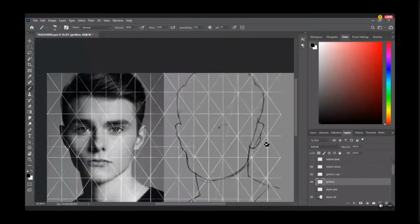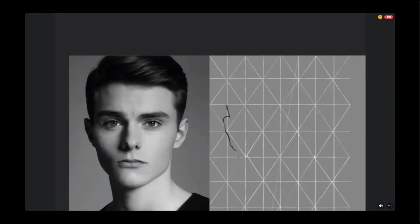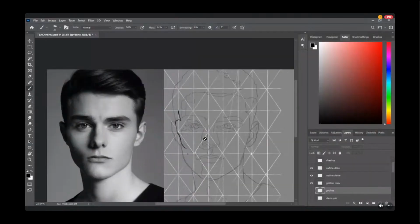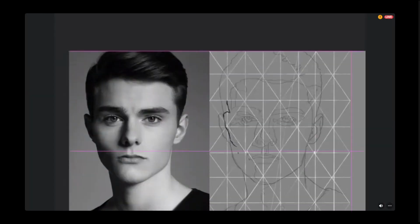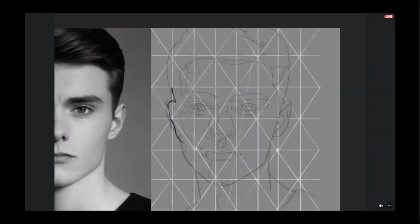So this is going to take a long time. I'm just going to show what the finished outline will look like. After this, I will demo how to shade it by using the cross-hatching method. So this is the final outline. It will look something like this.